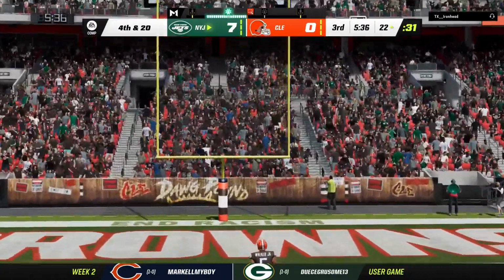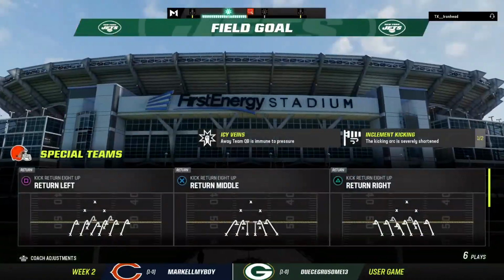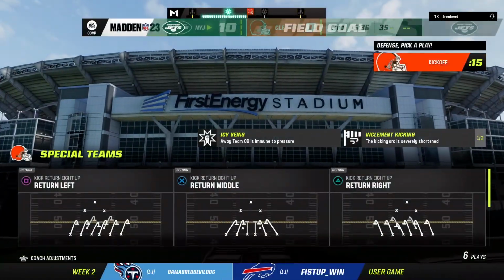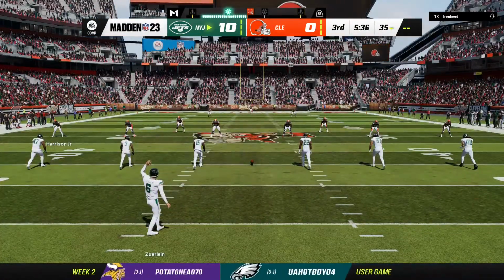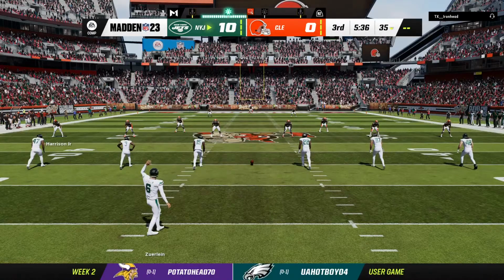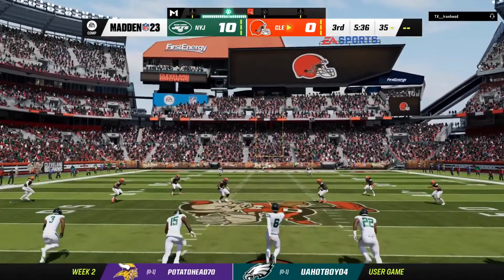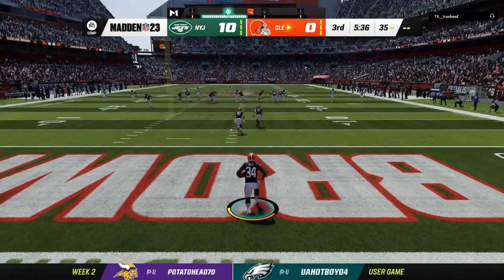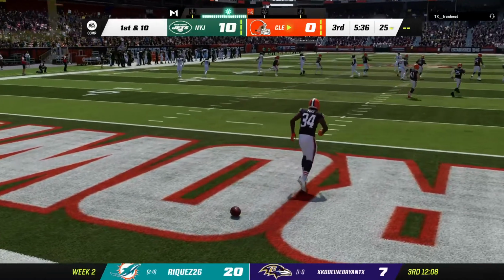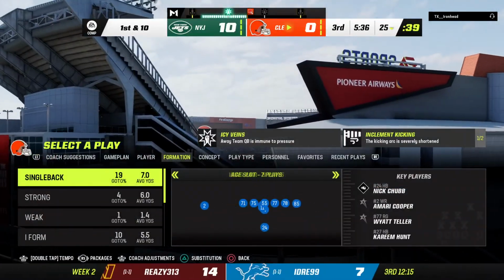The kick is up and through, and that will extend their lead even further. So the interception set him up with terrific field position, but 3 points, the end result. Yeah, we can make this one pretty simple, partner. You always want to end drives with points, but that's one that you're going to look back on and probably say, we should have done better there. And this will not be returned. It's a touchback, and they'll begin at the 25.